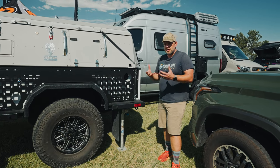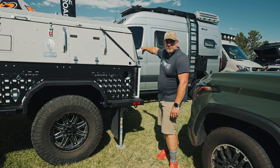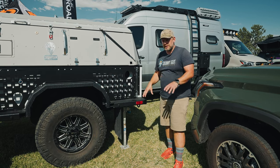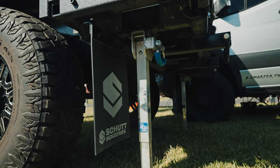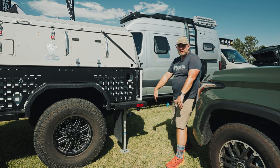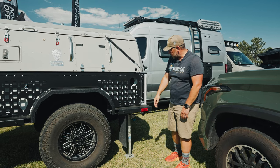With a Skinny Guy mounted on a truck, the truck is the stabilizing factor — trucks are heavy. So when you open the bed, the only thing you really need is the bars in the back. On a trailer it gets a little more interesting. Shutt installs stabilizer jacks from Arc on both sides, which moves the pivot point toward the rear of the trailer. You want to deploy those before you use the bed of our camper so the product won't tip.